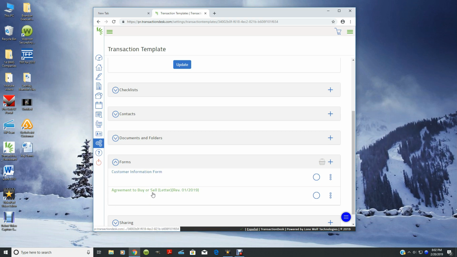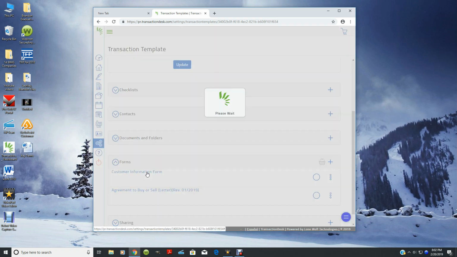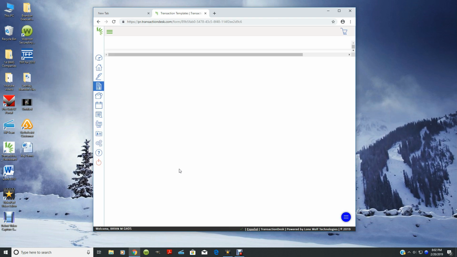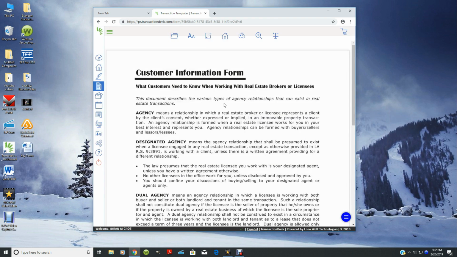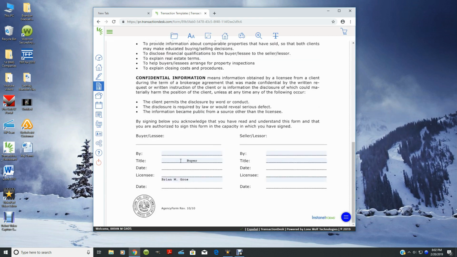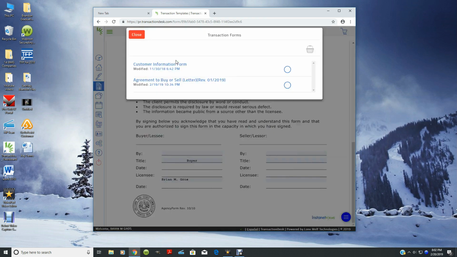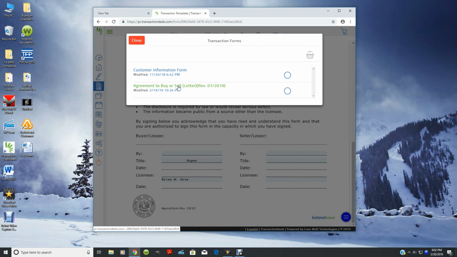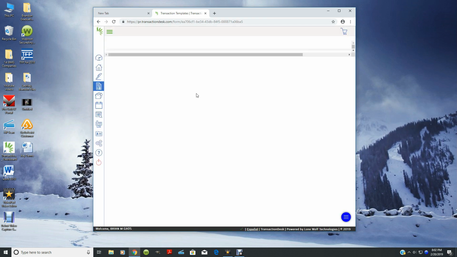Okay, we're going to click on custom information form. So this is how you get into your template. Okay, most of y'all already have this pre-typed, buyer, as well as your name for the buyer. And then of course you have to fill out this when you have a buyer. Then we're going to click open forms. Go to the next one that's in your template for residential sale.